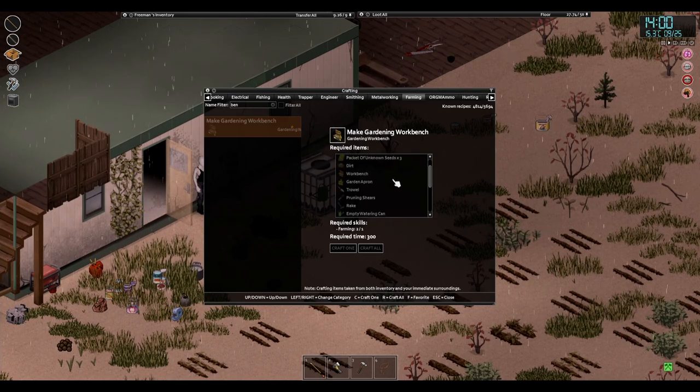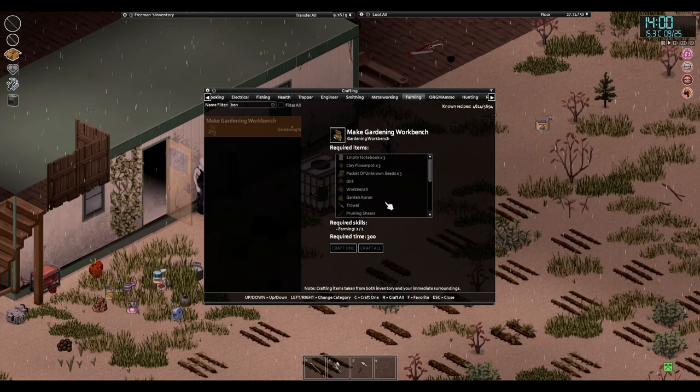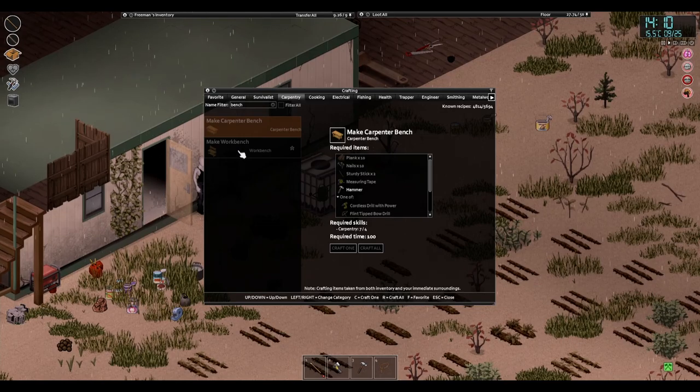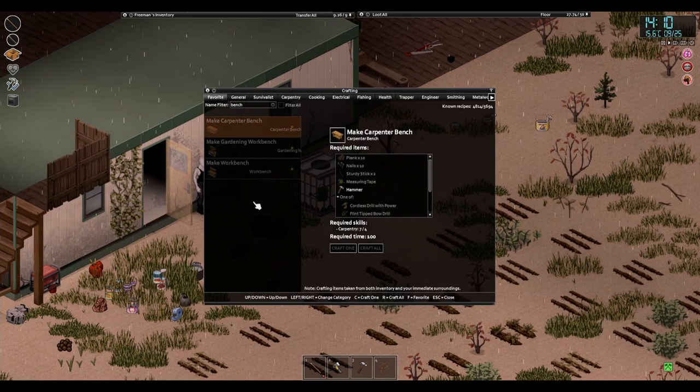Yes, it needs a normal workbench, which I have no idea how to do, and a lot of other bits and bobs. So, this thing here is the start of the farming side of the Hydrocraft, which is going to be very, very helpful because it's going to allow us to sustain as food. So what I need to do now is I just need to go through the other ones. Yes, we have a carpenter bench, so I think I'll favourite that. And a workbench as well. And I think I will favour that. So those are the first things we're going to have to go through.